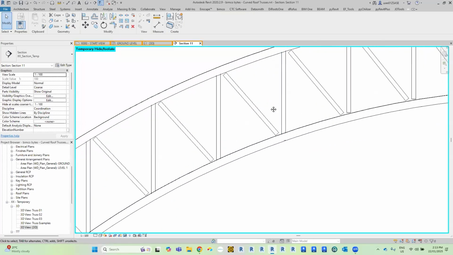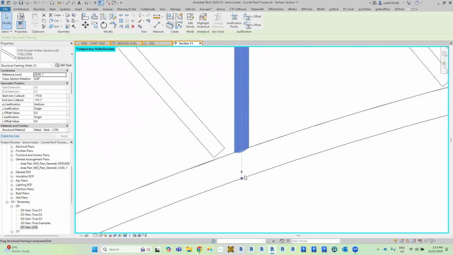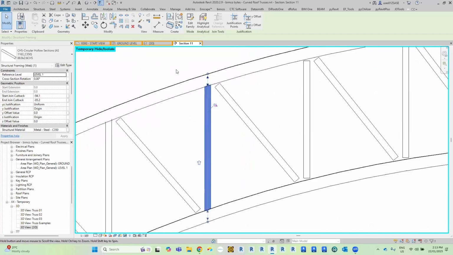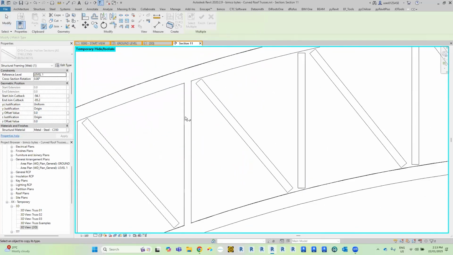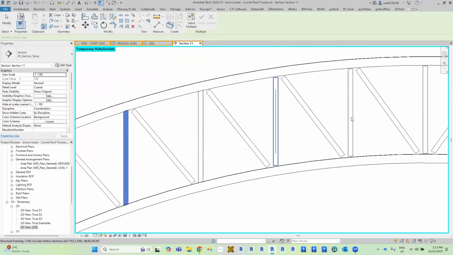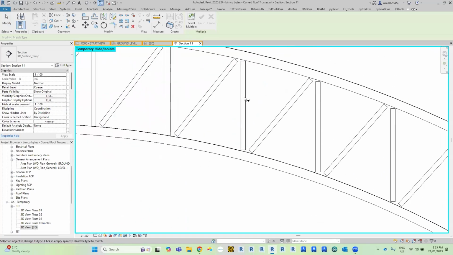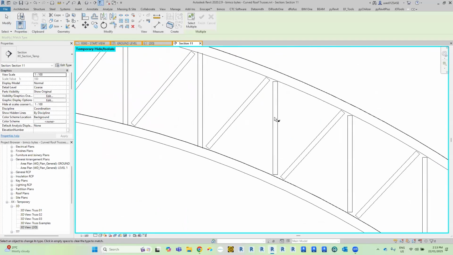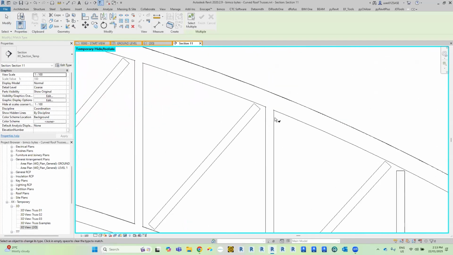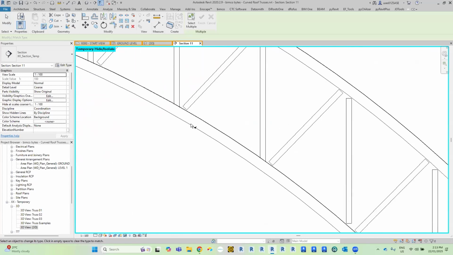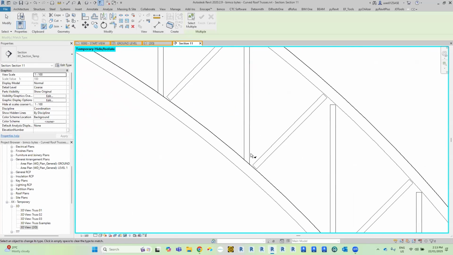So you'll notice that this member here is starting to poke through. In that instance, just quickly adjust it and then use that as the one that you're copying across. You can actually do it relatively quickly once you use that method, but you just need to double check when you're placing it that they're either extending far enough or they're not going too far.